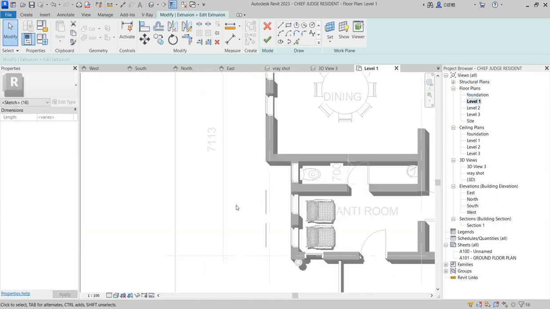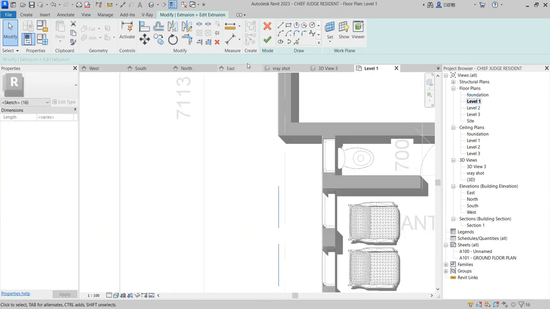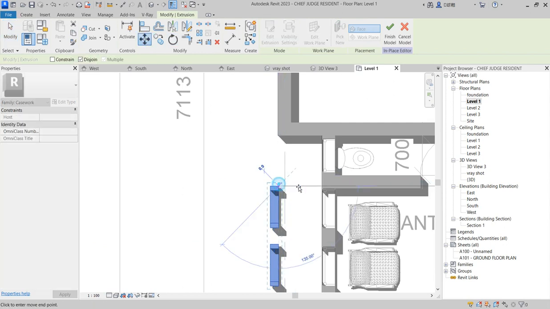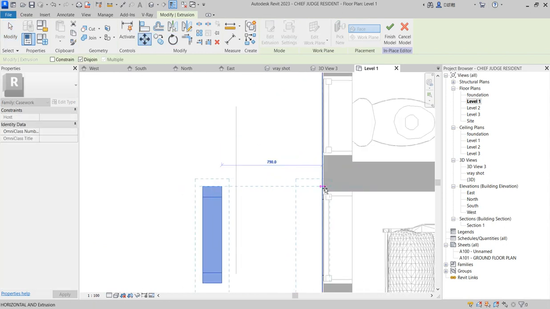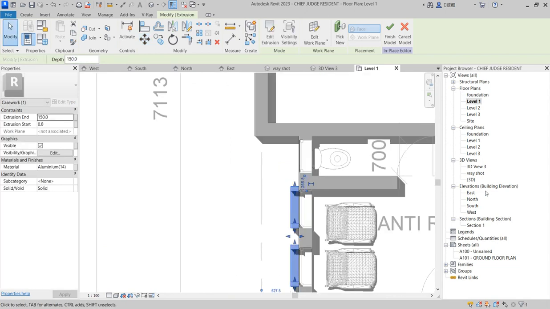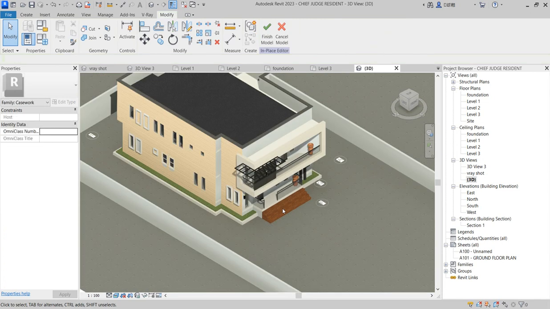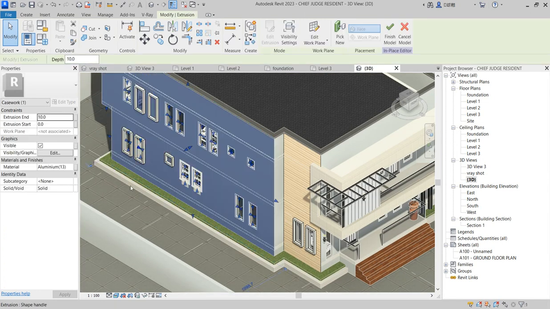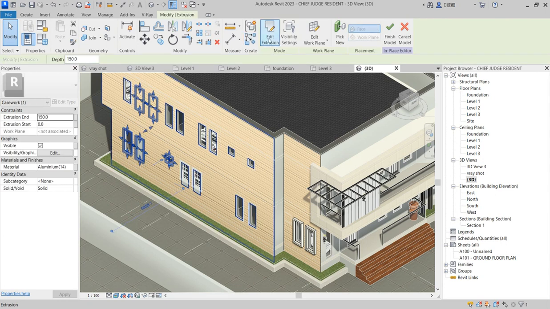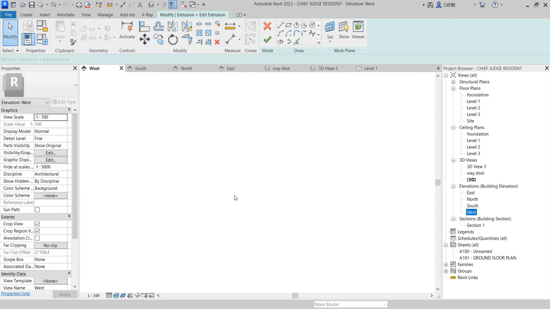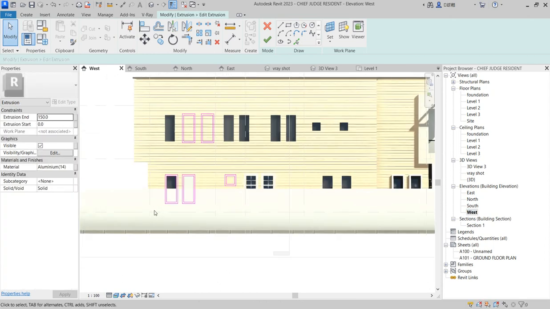So you go to ground floor, click finish. So we're going to move this and move it back. So that is it. You can check it on 3D and see how far. Yes, it's stable. So you do the same thing for this one as well. Edit in place. So go to west. So arrange everything in detail to suit and fit in with what we have done.